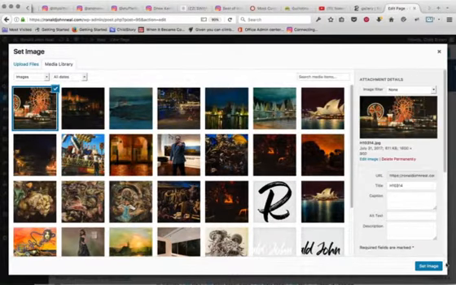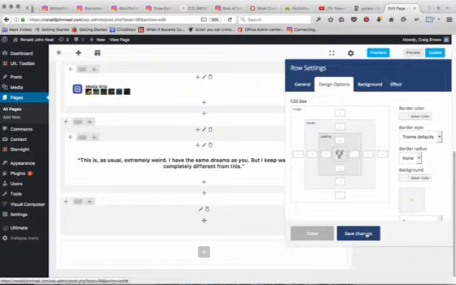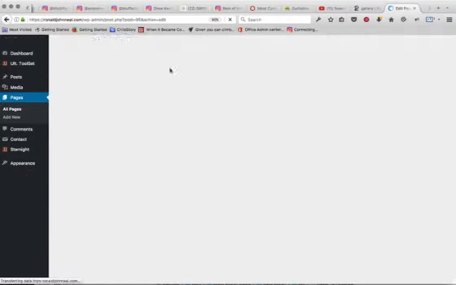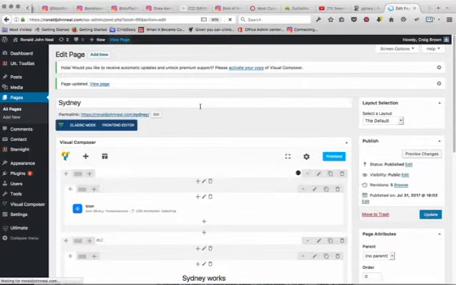It's best to wait for this, okay? When you see it loaded, then you can set image, press save changes, press update, and view the page.